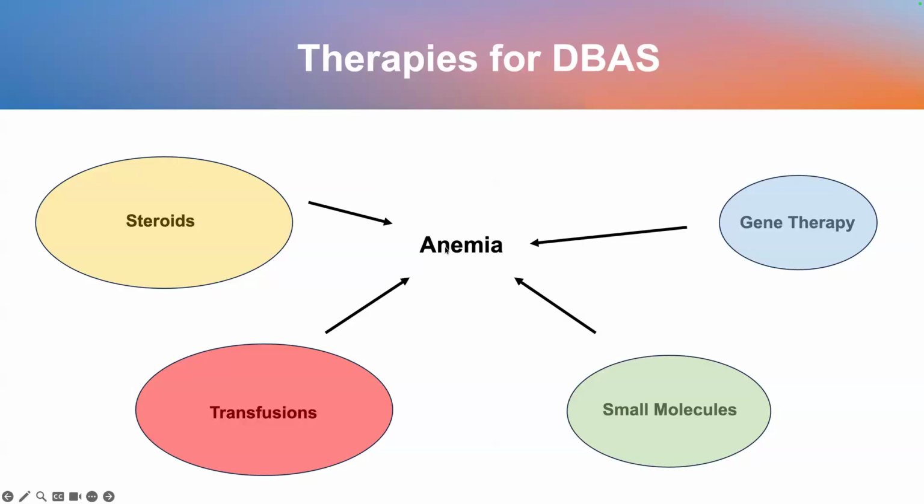And when patients become resistant to steroids, they undergo blood transfusion. So of course, you have to think about the side effects, what it leads to. First, the side effects of the steroids. I already mentioned the bone defects, the growth defects, but then you add to that the transfusion. And of course, it leads to iron overload when patients undergo transfusion for a long time.